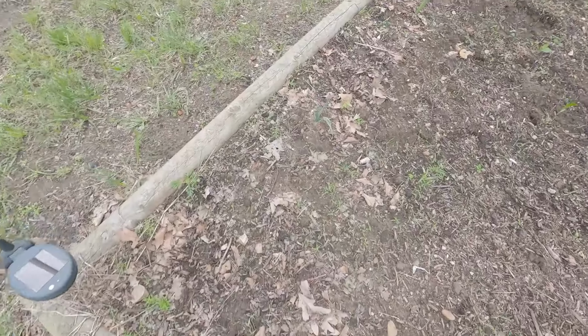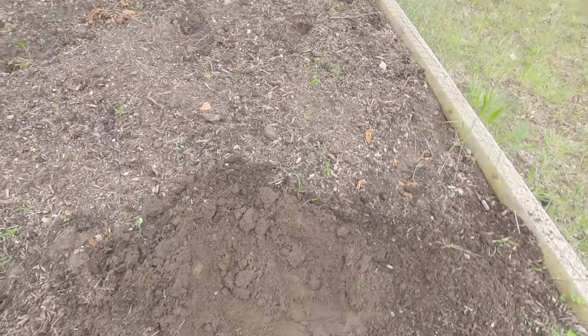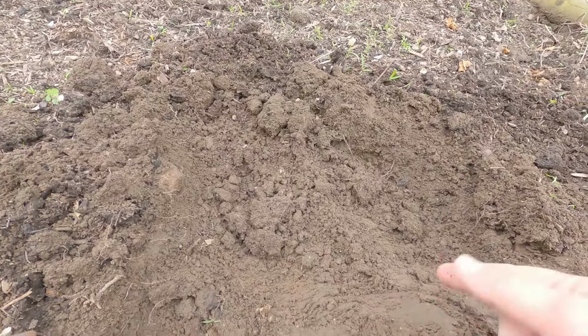Everybody, Mountain Grandma here. I'm going to show you around today and talk about how I'm replenishing my soil. In this bed so far, all I've got growing is some onions. And I haven't planted anything else because, see this dirt here? I want to fix this.